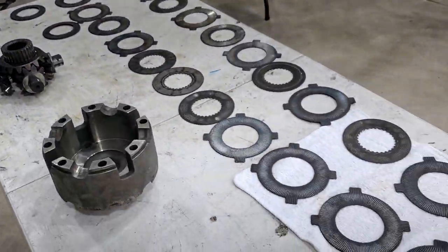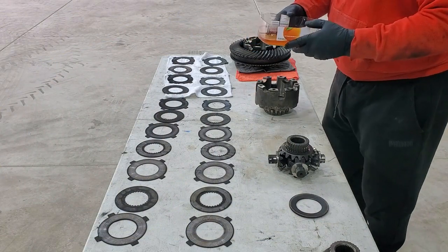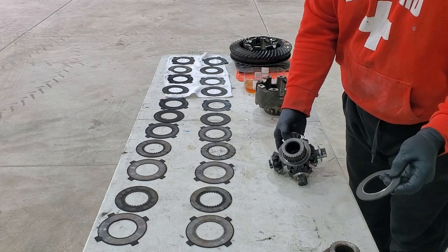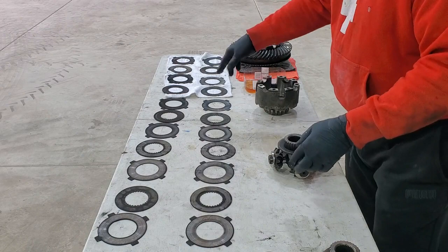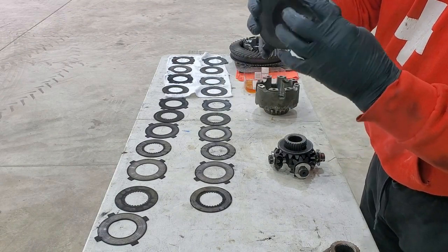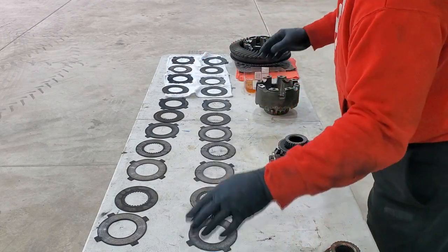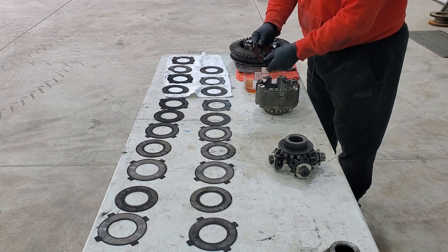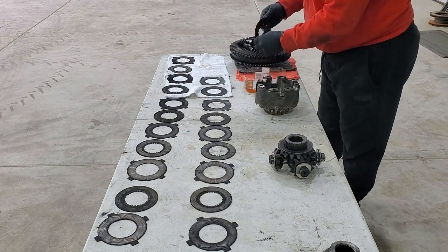You've got these bevel washers that are actually springs — they apply pressure to the whole stack. I've got my limited slip fluid out of it. I've got some 85-140 oil with friction modifier. The bevel inner part rode against here, so there's going to be a lot of force right there. Looking at the outer part, there are two left over — I'm going to have these be the end, doubled up thick for the bevel to push against. Starting with the outer tank drive — since these are not fiber, I'm just going to run with it.